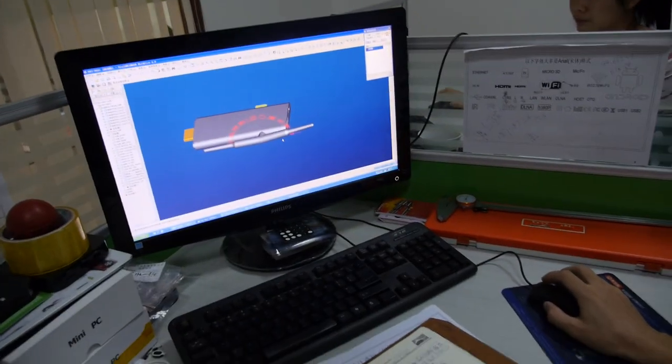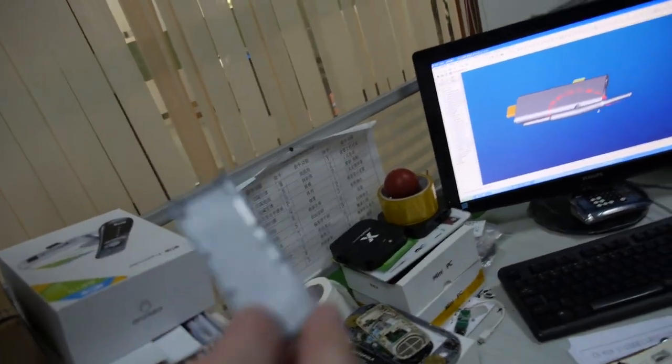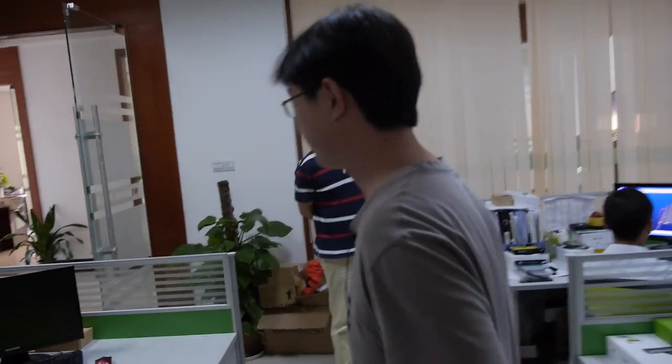Okay. And what is this? This is the housing of the Miracast product. Okay, the housing. What do they do? I don't know. Working on different things. Okay, let's go to the next room. Cool.